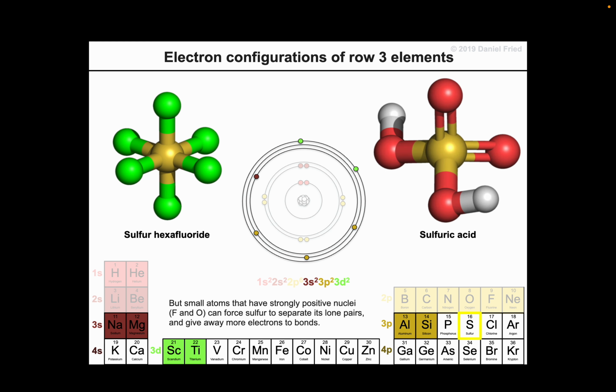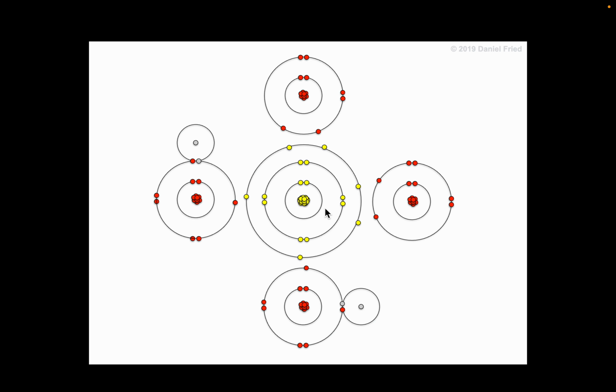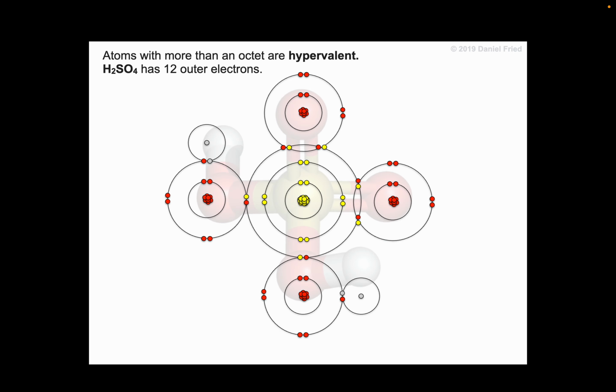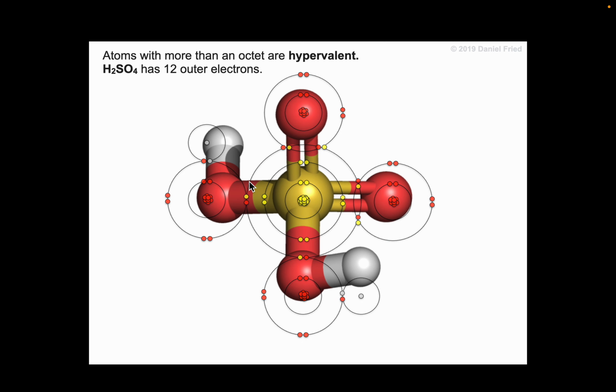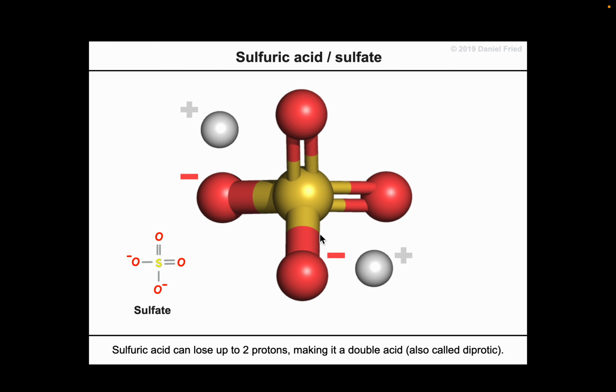This is sulfuric acid, which you might have heard of, a super acid, and it can become sulfate. Sulfuric acid is very common. So here we have the electrons counting. And then here we have sulfuric acid, 12 electrons. What in the world? Yeah, seriously, this is very awkward. But still, sulfuric acid and sulfate.